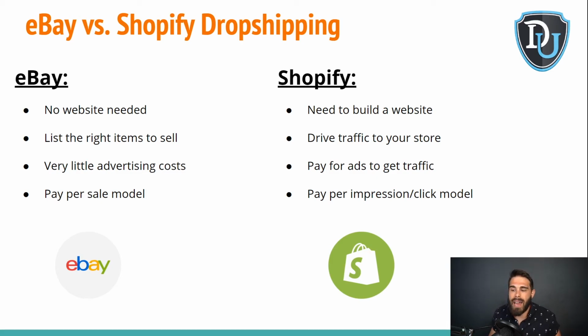There's very little advertising cost on eBay. We could consider the promoted listings as an advertising cost, but it is the best model out there because it's a cost per sale model versus cost per impression or cost per click, which you are going to have to do if you are using Facebook ads or any third-party ad software out there. So pay per sale model versus the pay per impression or click model.